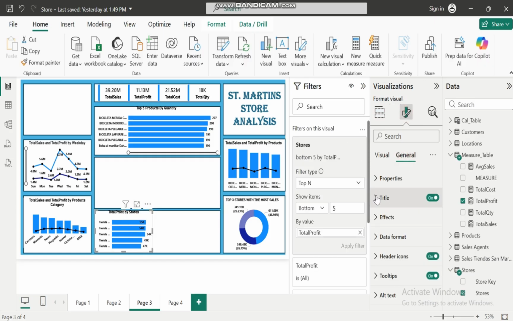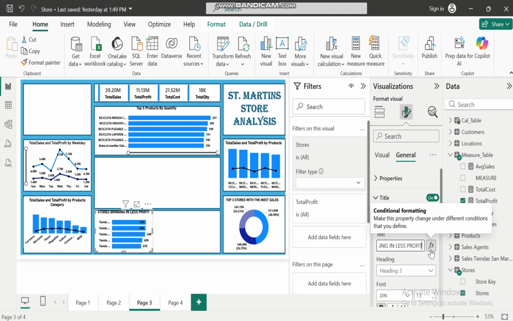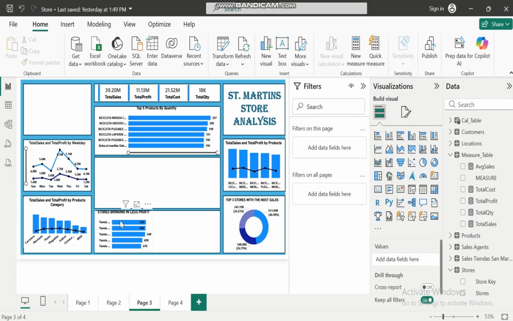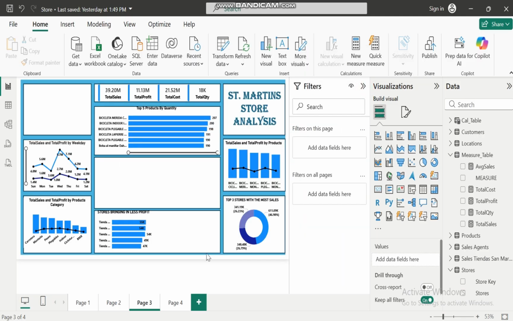So we are going to go to the title, and I'm going to say stores bringing in less profit. I believe that should be it. So these are the stores bringing in less profit. It looks like you don't see it, but yeah, now you can see: stores bringing in less profit. Okay, let's jump right back in and continue our work.